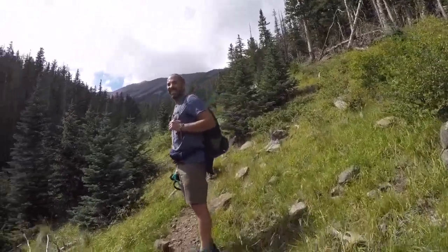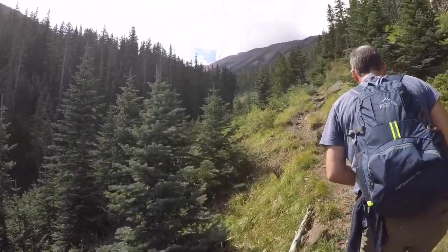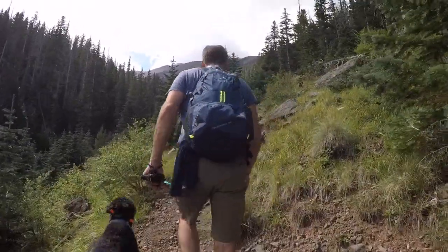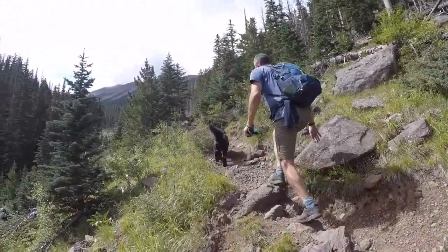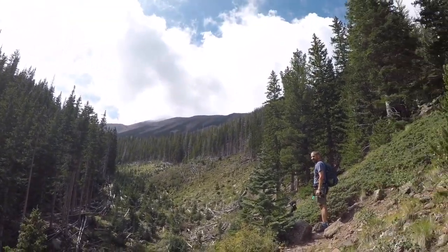So there's Andrea. And as you can see, up ahead a little bit, there's a big spot where an avalanche took out a whole big section of trees a number of years ago. So this probably would not be the best hike for wintertime. There it is. So that's just kind of neat to see.